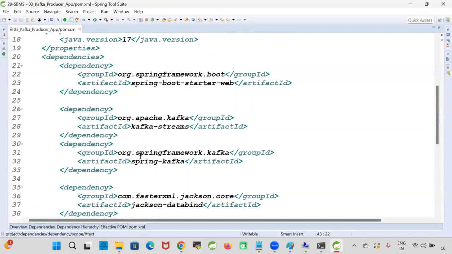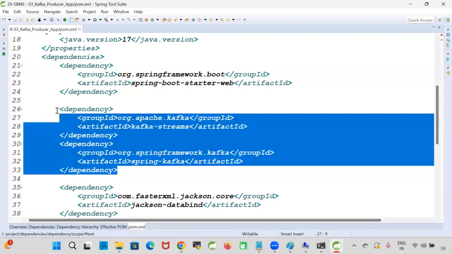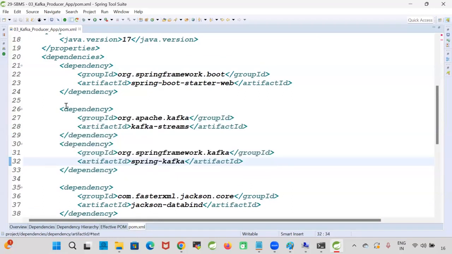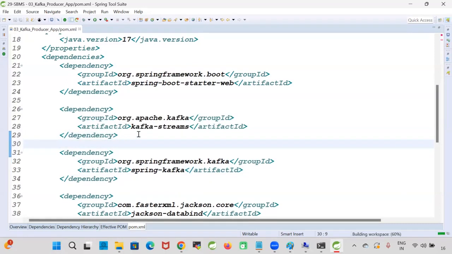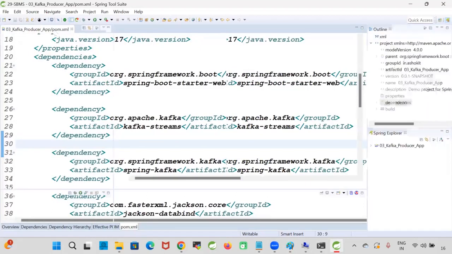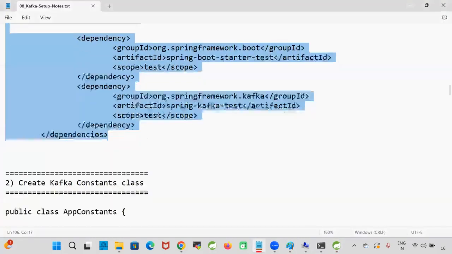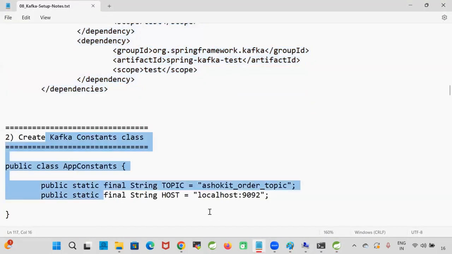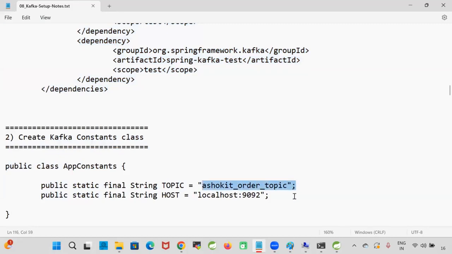These are the two new dependencies we are using: Kafka streams and Spring Kafka. They are used to integrate our boot application with Kafka. Once these dependencies are done, create one constants class to represent the topic and where your Kafka server is.